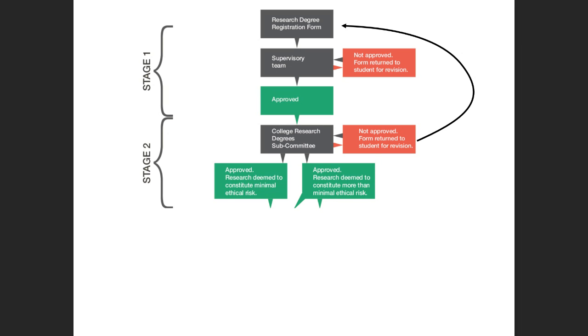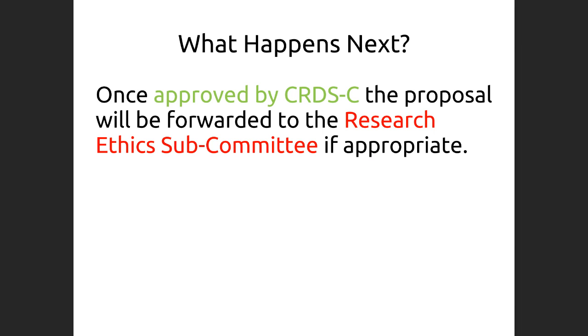So if it's a project that involves, say, working with children, then it will probably need to be looked at by the University Ethics Committee. So there's nothing good or bad about that. It's simply that some projects are seen as higher risk and require another level of scrutiny. It's not to do with you or anything about your project. It's simply to do with the level of risk involved. So it may be that there's another stage where you have to get your registration document looked at by the University Research Ethics Committee. Right. So as I said, once approved, if appropriate, it goes to the University Research Ethics Subcommittee, or not.